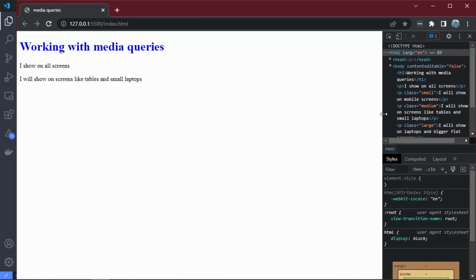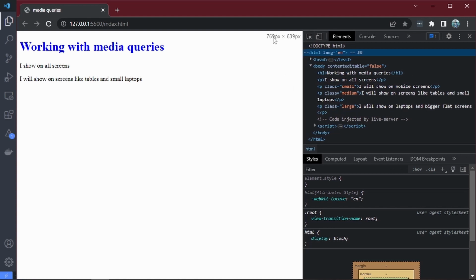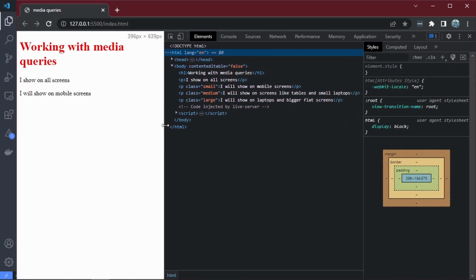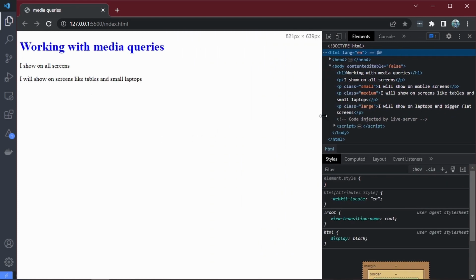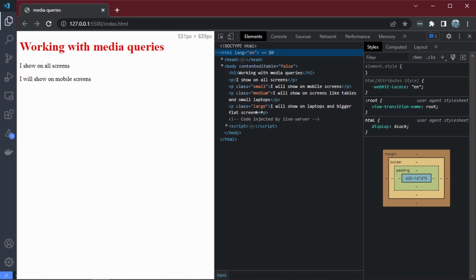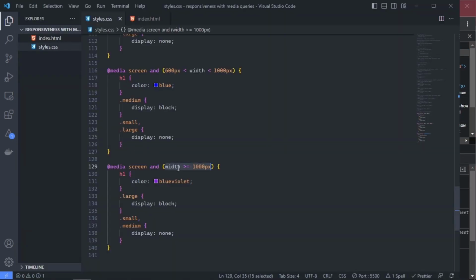browser width if you inspect, and you notice that as you move this edge, you have the width of your browser on the left here. So that can be a very useful tool to help you know the exact width at which you want to apply some particular styling. So you just need to know the width, then you can tweak your media queries to use those widths based on what you want to use.